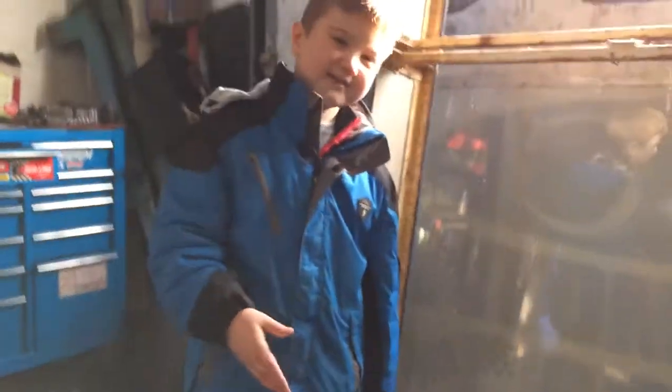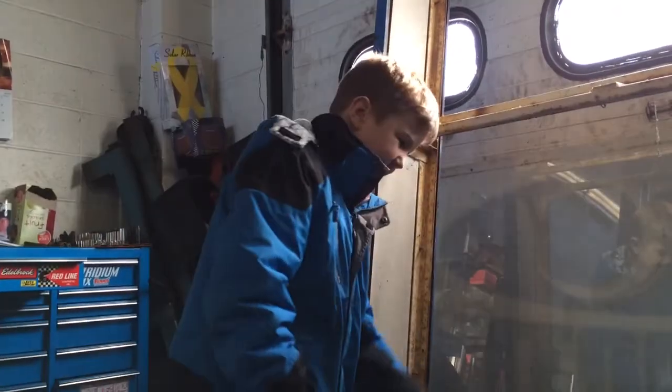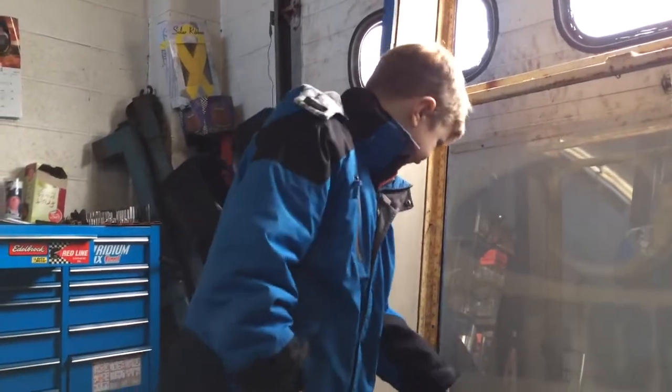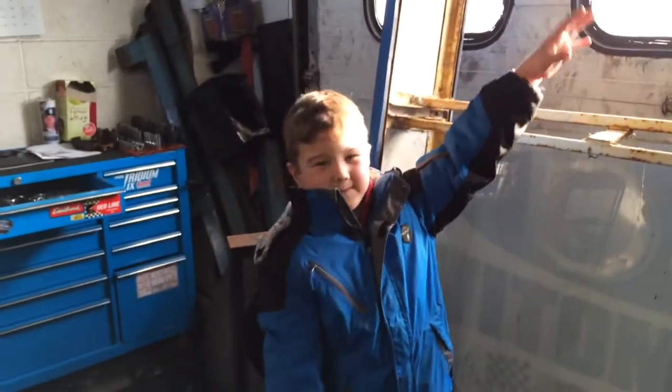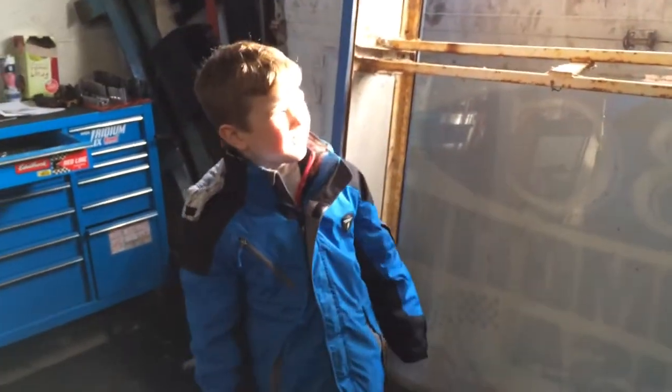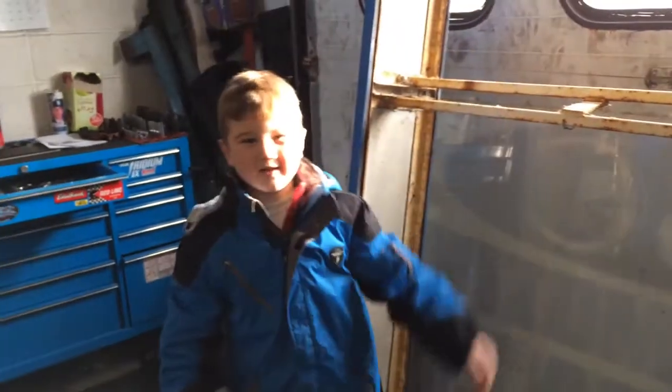Why this is not up yet is because there are a couple broken pieces — those are the broken parts up in the base. That's the electrical box, and that's where all the cords go. There are some more wire nuts up there, and that's where all the electric comes from, in that long box.